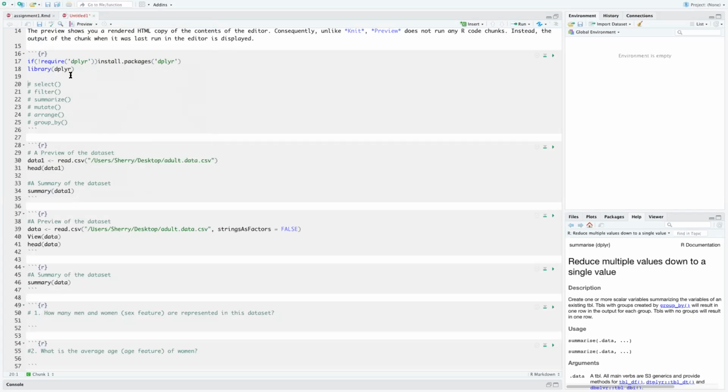And the dplyr package is essential for data transformation. We'll be using the main functions today. First one is the select function. It allows you to pick variables by their names. The second one is filter. Filter allows you to pick observations by their values. The summarize function is useful when you want to apply aggregate functions to your data set. The mutate function allows you to create new variables as functions of existing variables. And the arrange function allows you to reorder your data set. All these functions can be used in conjunction with the group_by function, which allows you to manipulate and analyze your data group by group instead of the whole data set.